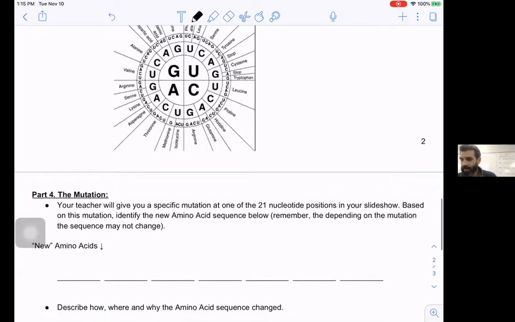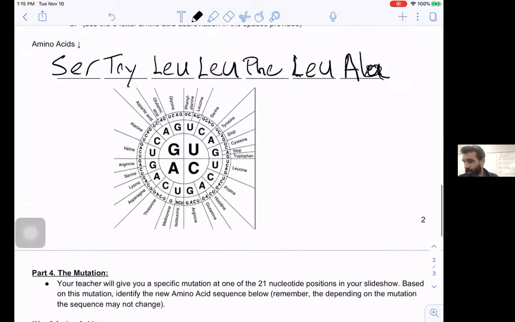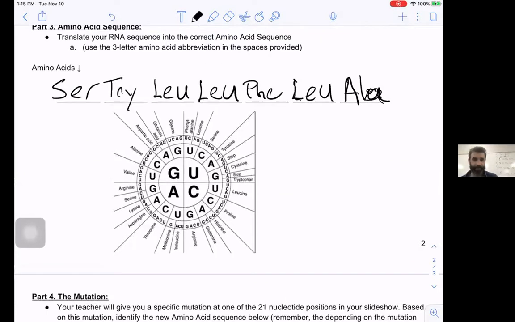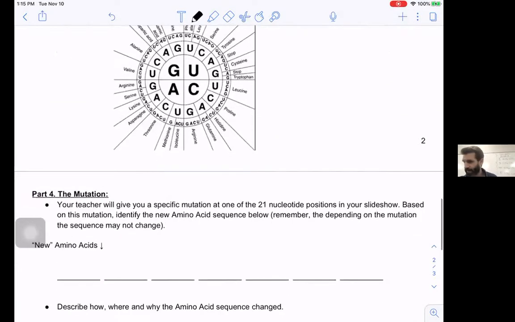So we've made it up to the beginning of last week with what we learned. And your teacher will give you a specific mutation at one of the 21 nucleotide positions. And now I have to say if my amino acid code is going to change. So where is my mutation? I'm supposed to get a mutation from my teacher.